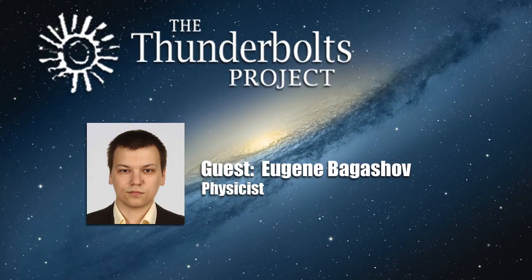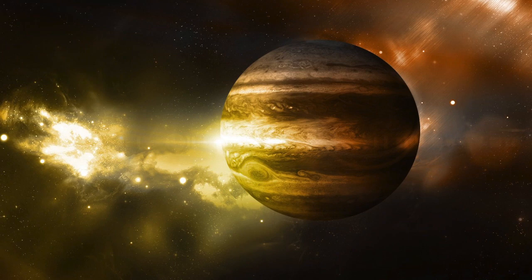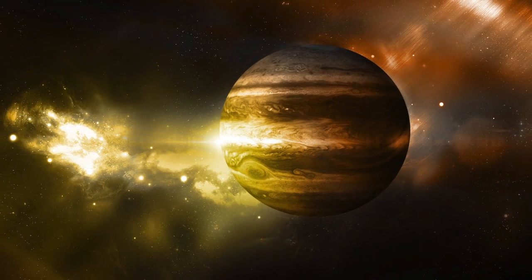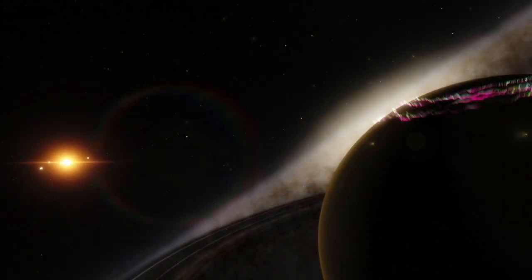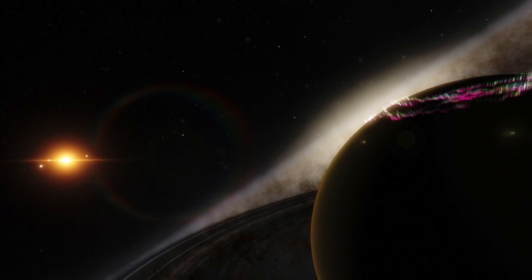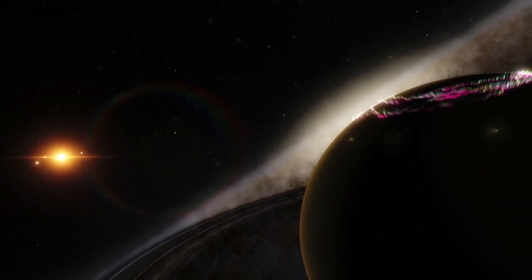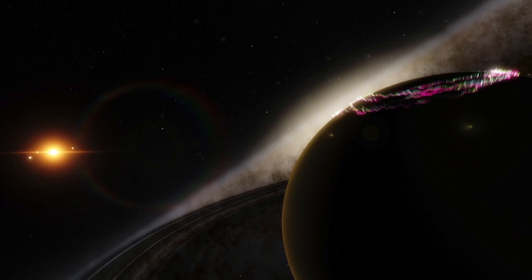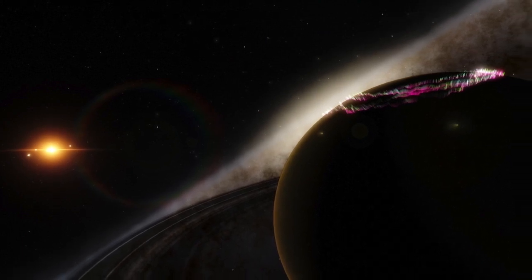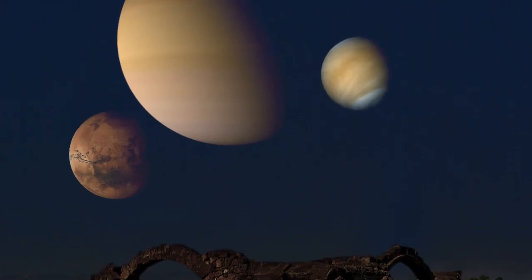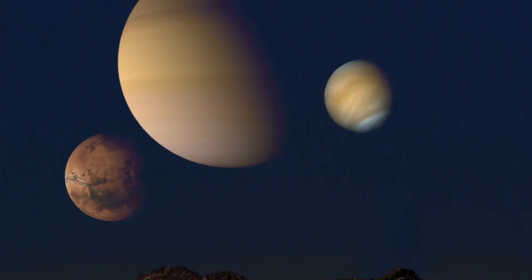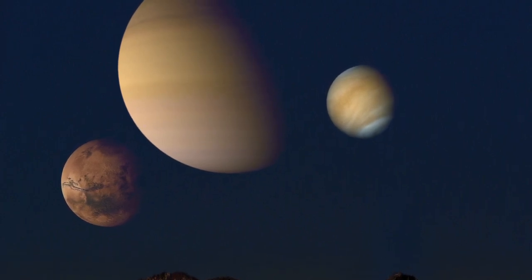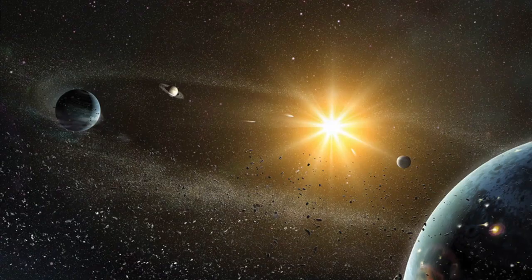Here different smaller branches of this scenario are possible, but to name just a couple of them I would mention the entry and following capture of one or more of the giant planets into the solar system, more or less in line with the Saturn mythology and some alternative theories such as the Jupiter myth, currently developed by Julian West and some other researchers. Possible breakup of the hypothetical polar configuration of Earth, Mars, Venus and Saturn is another possible example of such catastrophic event.